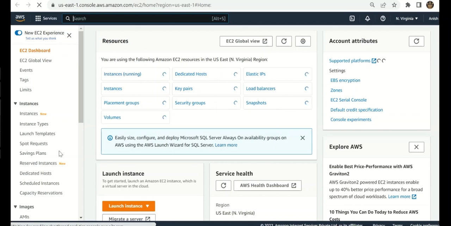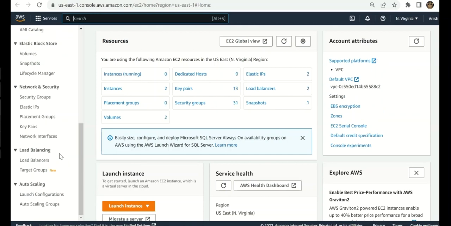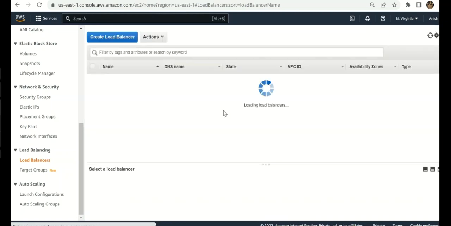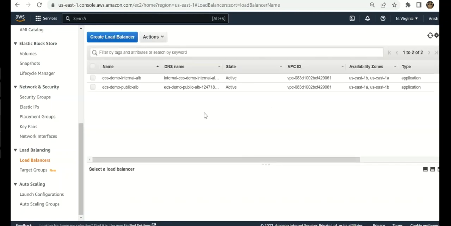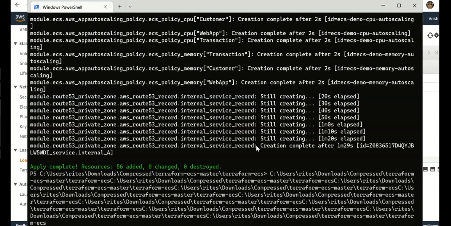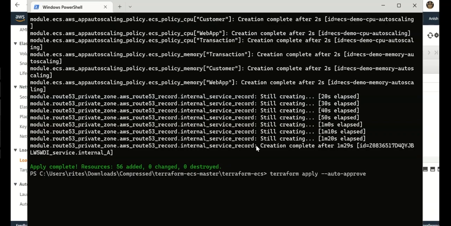Now we have to check whether the load balancer is working or not. Yes, it is creating a load balancer, and it is in the active state. Now I have to show you my ECS. Now I have just completed my ECS services over here.